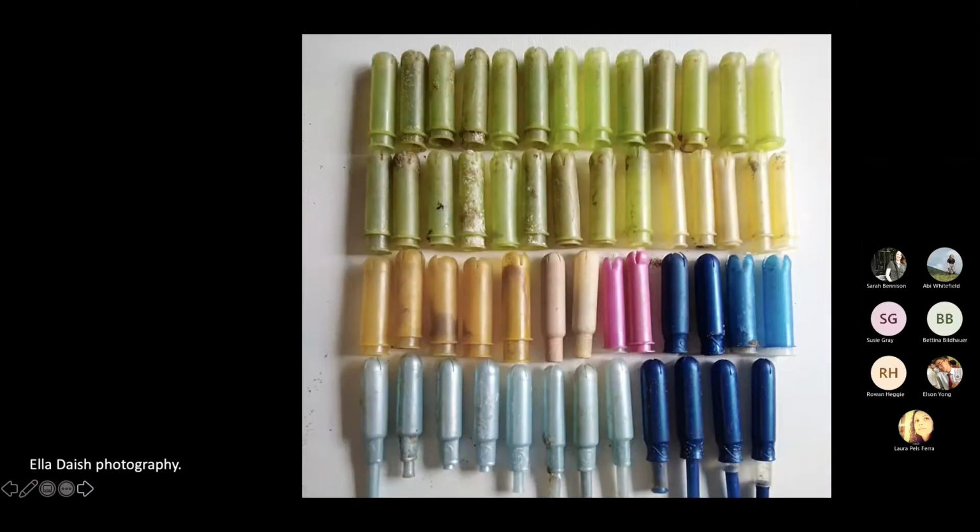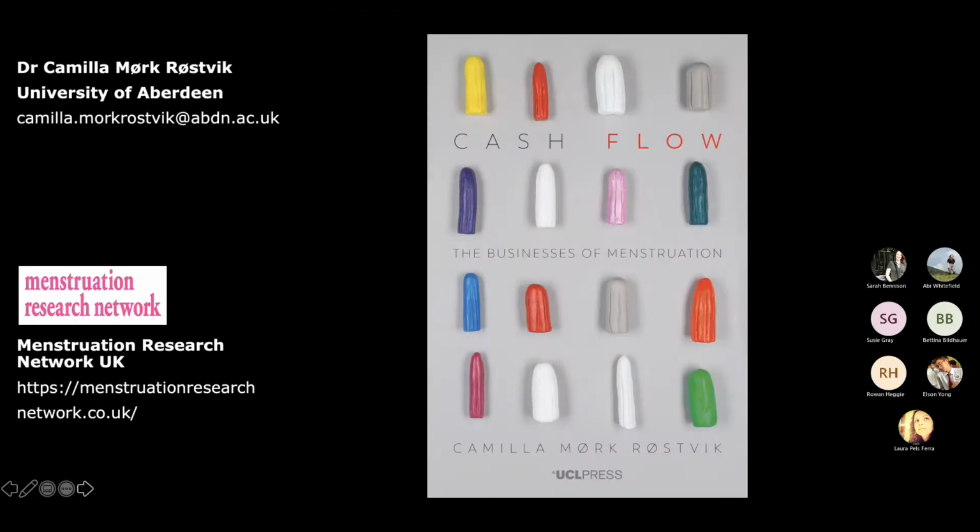And to say too that Critchley is still very much alive and carries on working on this issue. And when I asked him what his takeaway is today, he said that what he thinks would be effective is that we stop calling them plastic applicators and start calling them petroleum applicators, which I think is quite a creative and quite funny solution. So final slide, please, and then I'll end.